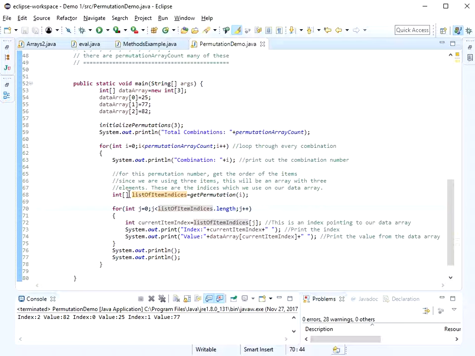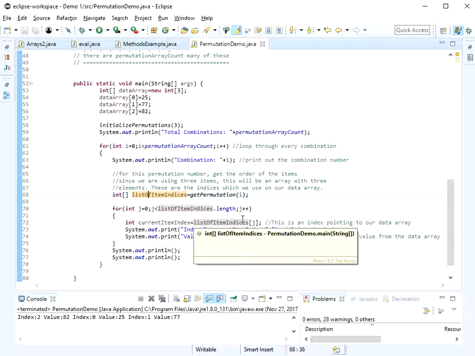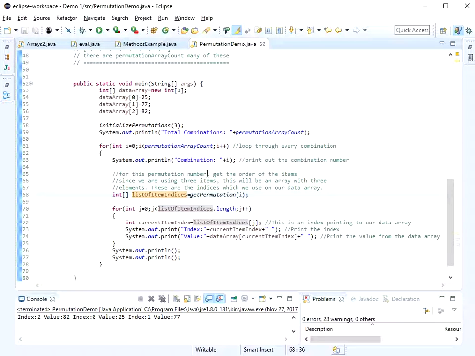So we get the list of indexes. That's the 0, 1, 2 in whatever order. And then we're going to go through those indexes, and we're going to print out whatever the index number is, and then the item from the data array up here for that index number.